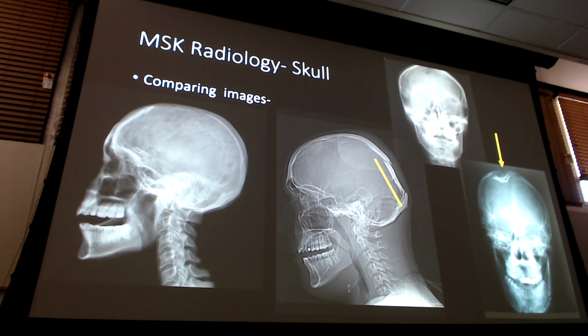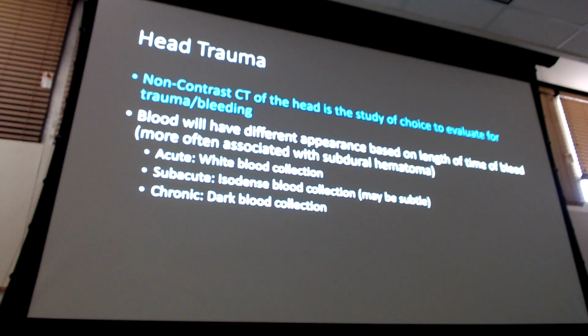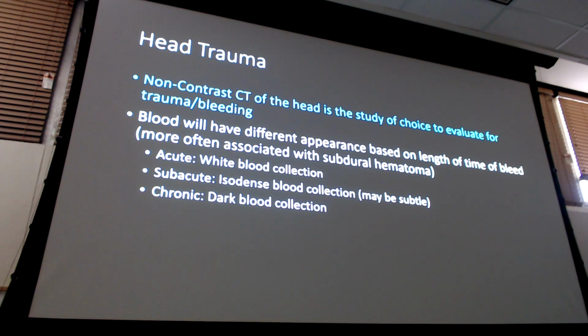So I know it's fractured, but I'm gonna have to get a CT to look at the brain anyways, which is why your CT non-con is just your study of choice for your head trauma. Because this gives me one piece, which is not enough for me to diagnose or treat this patient. It's almost worthless, but you will do it sometimes because you have time and they gotta wait to get the CT scanner, and what if you see something else? Again, CT non-con head, then you gotta wait for bleeding.